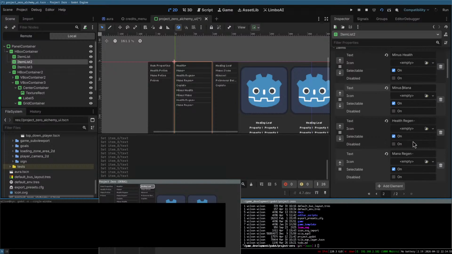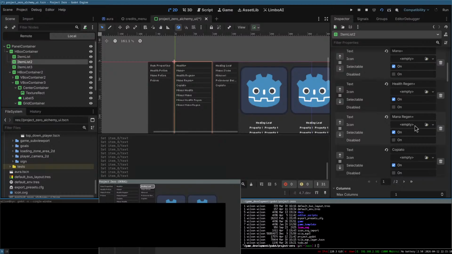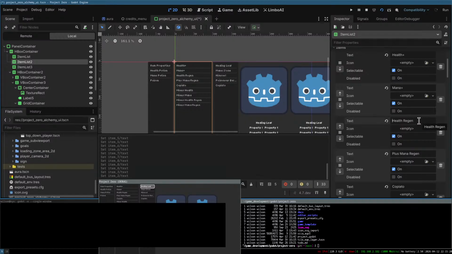Minus mana. Here, like minus regen. Mana regen. Doesn't sound bad at all now. Because you can just look at the very first word and be like, okay, do you want to make a poison or something for healing?